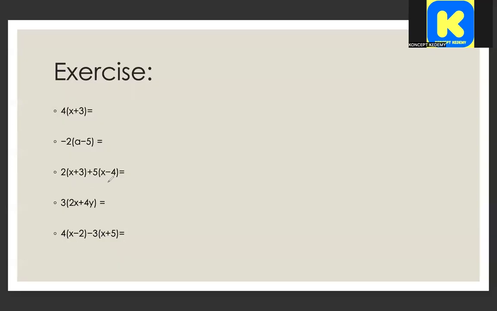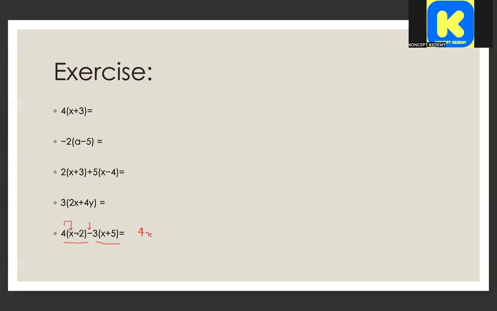Now, the next question and the last question of this exercise. Okay, so the same way we have solved the third question, we are going to do this. Let's see how we are going to do it. Okay, so first I'm going to use the distributive property here and here. Then I'm going to operate with this sign. Let's see what it comes. So then 4 into x minus 2. So 4 into x, which will be 4x.